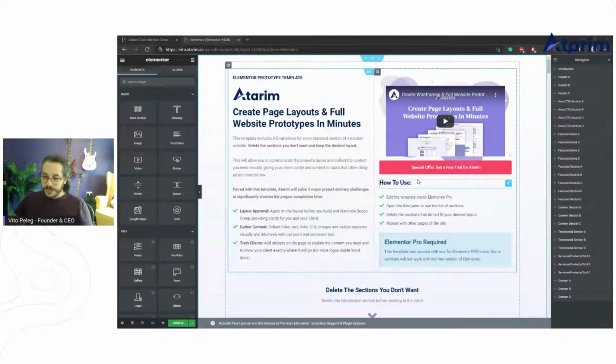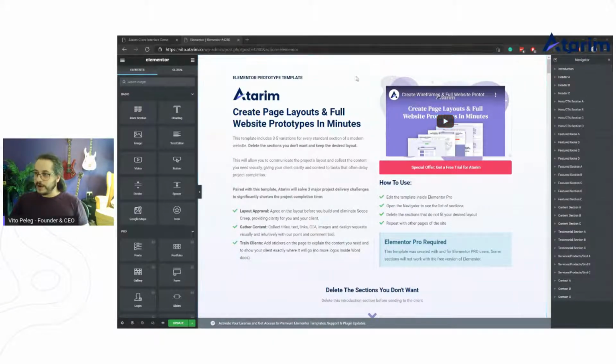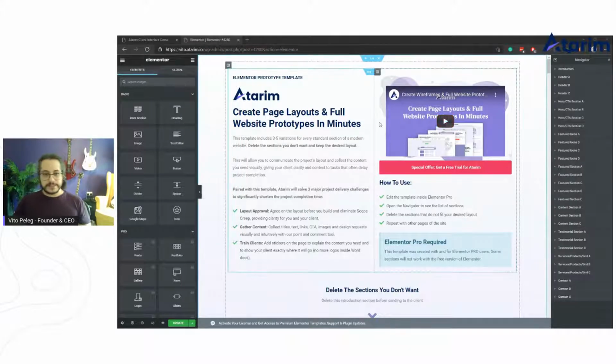Everything that you're doing once or twice, you want to create a system that will allow you to systemize that, where a lot of our features really are based on this mindset of trying to find the repetitive tasks that all of us are doing on the day-to-day work, and just to automate them completely through Atarim. And when we created these templates, it's exactly the same mindset. And really, this concept of a template is something that I was using through my agency with hundreds of projects before we started building the product. So this thing just works. So without further ado, let's see how I'm going to create a home page from this layout.